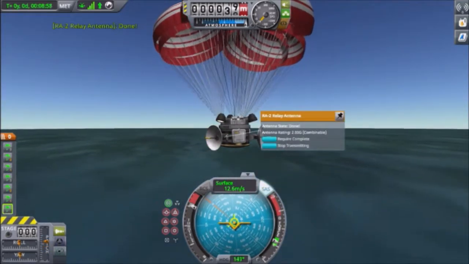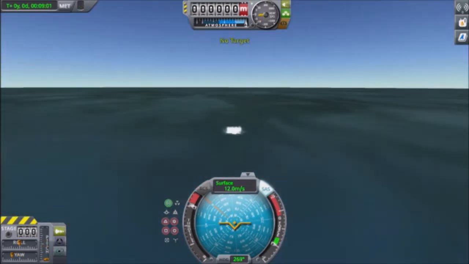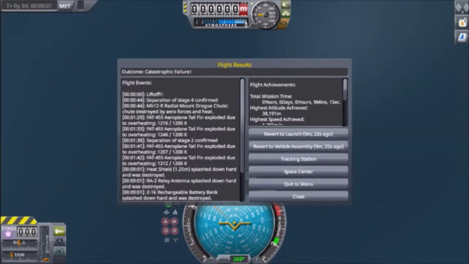Now, I will say this. This was the first mission failure that involved an unscheduled rapid disassembly, where the craft did not survive the encounter. A catastrophic failure, if you will.